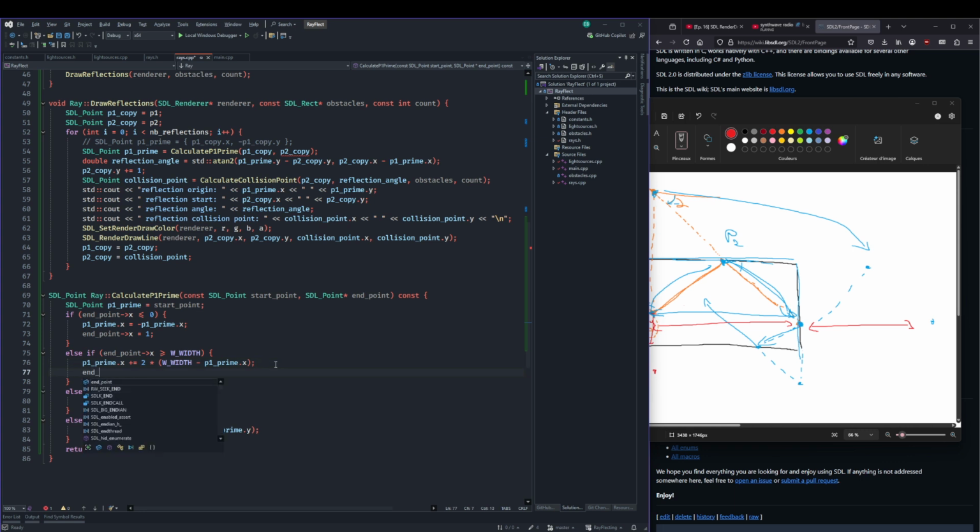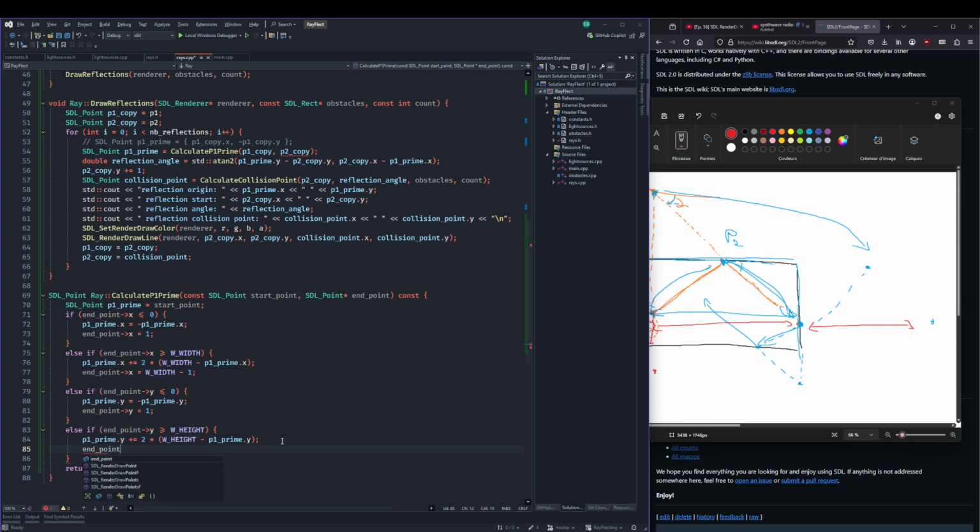Here endpoint x, let's set it to window width minus 1. Here endpoint y is going to be equal to 1, and here endpoint y is going to be equal to window height minus 1.